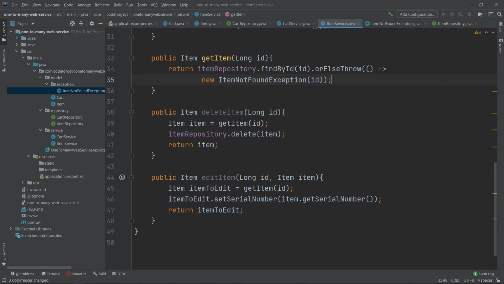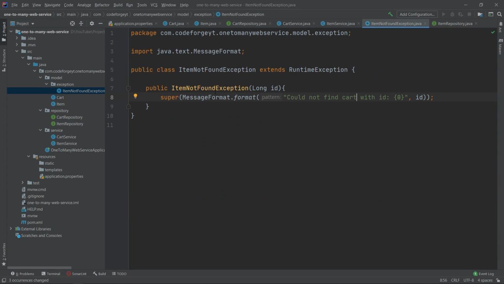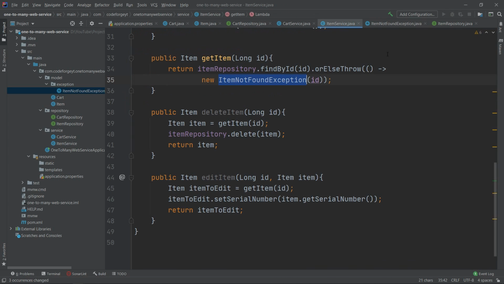We'll hit enter. We can see that the name over here has been changed, also over here. And let's also navigate over here, and we'll change the message, so it will be could not find item instead of card. And now we can go back to item service, and now it's good.